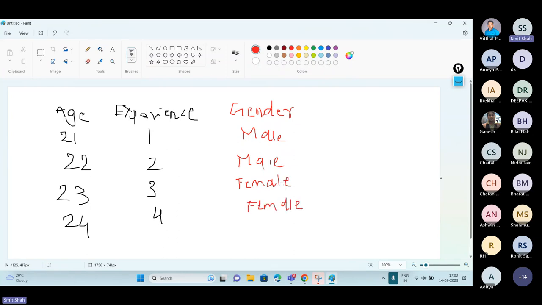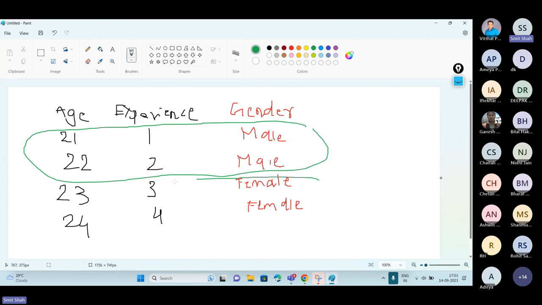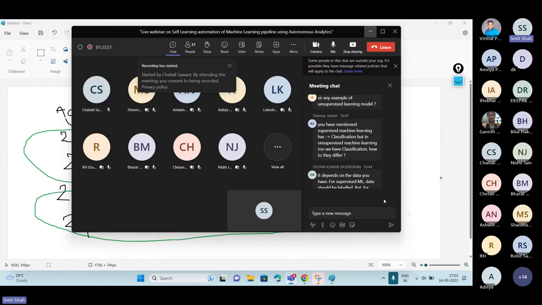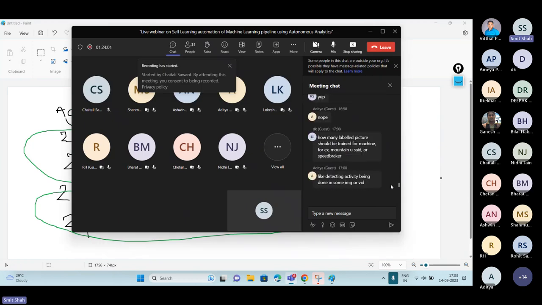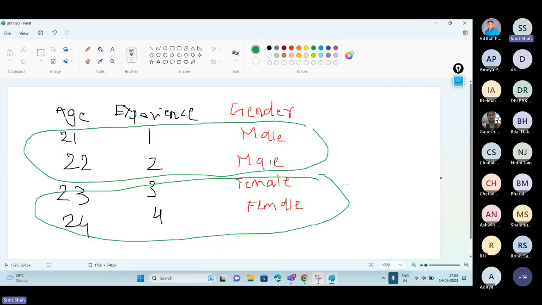So can I say that in this scenario, if gender is my target column, you would observe that in this target column, you have a finite set of possibilities. And if my target column has a finite set of possibilities, then it's called a classification model. So on this data, we'll be building a classification model. In a classification model, we are grouping the data. For example, the first two rows are in a group of male, the second two are in a group of female. So classification is similar to grouping, right? You are basically grouping the values that you have in your data.